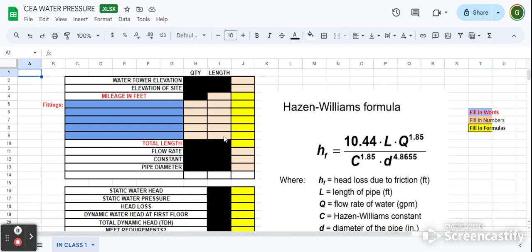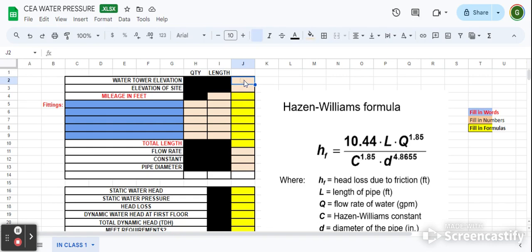And if it's yellow, there are formulas. Once we have created the setup for this spreadsheet, you will never change the yellows again. I repeat, once you have made this spreadsheet, you will never mess with the yellows again. The only things that will change are the blues and the pinky oranges.